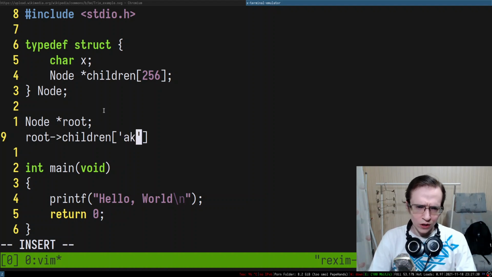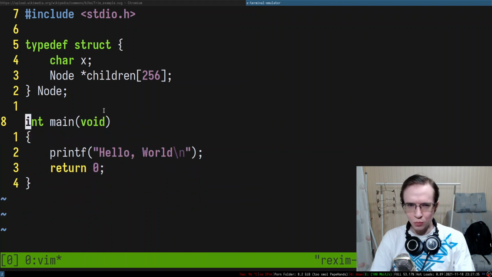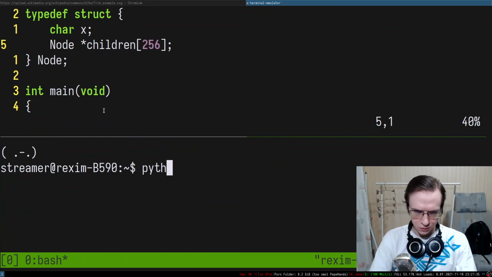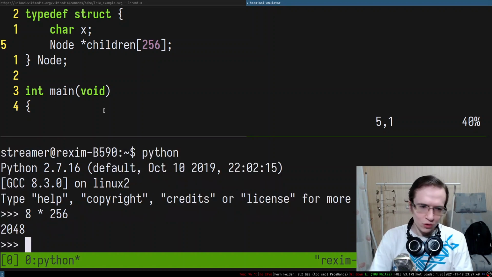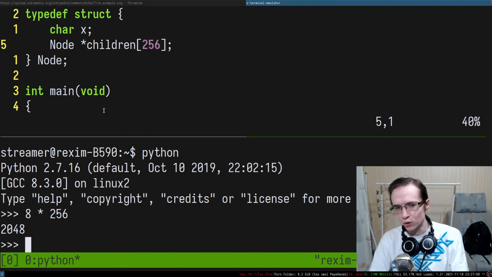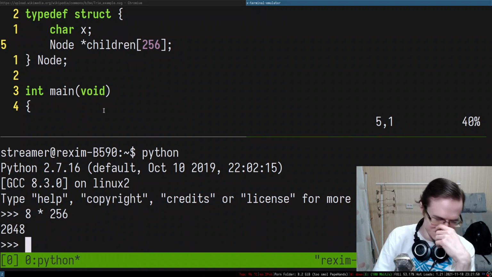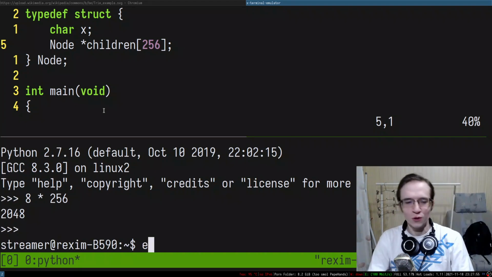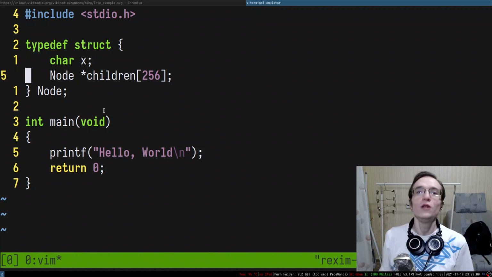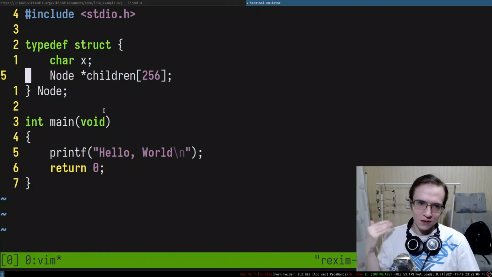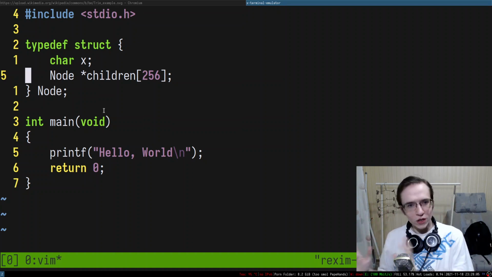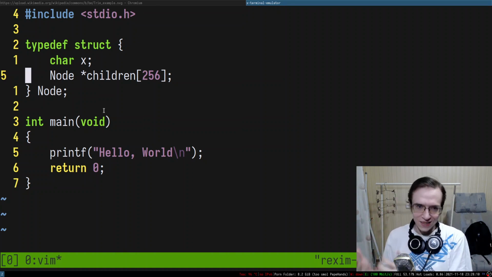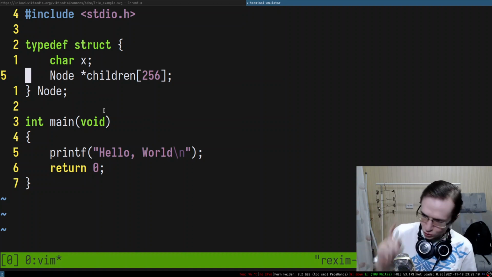The size of the structure is going to be rather big. 256 pointers is, let me see, 8 multiplied by 256, 2 kilobytes, right? But we are living in 2021. Memory is freaking cheap, so I think we can afford 2 kilobytes per character. At least we're only learning. I'm implementing this data structure for the first time. I don't really know what I'm doing. I'm just exploring things, and as we explore, I think we can allow ourselves to allocate 2 kilobytes per character.